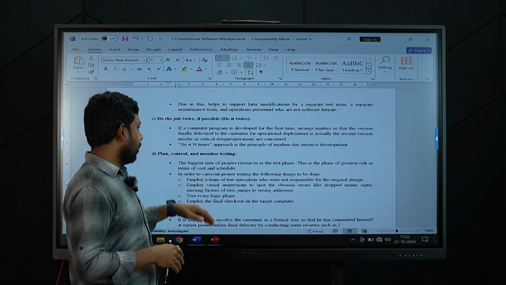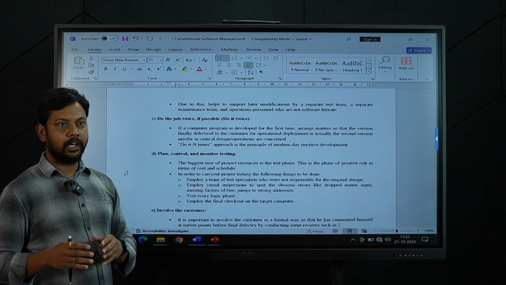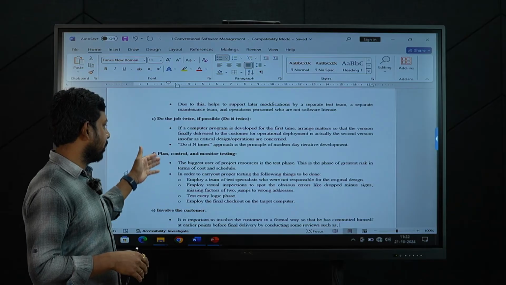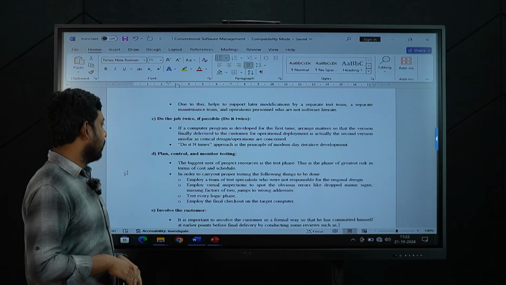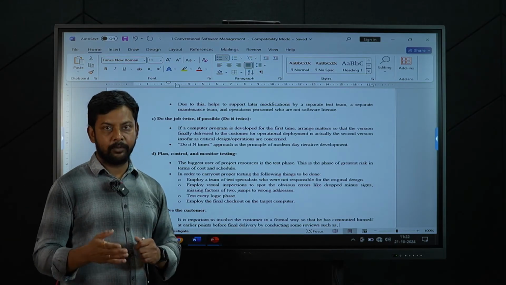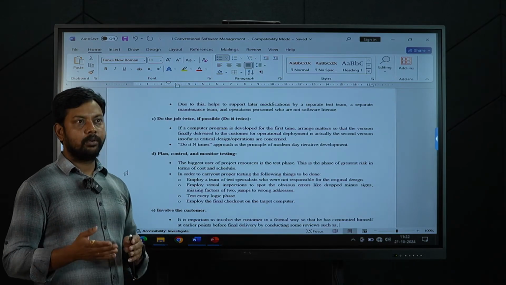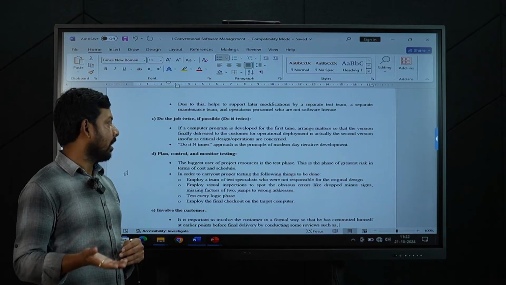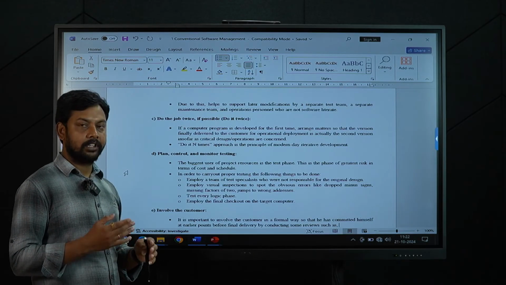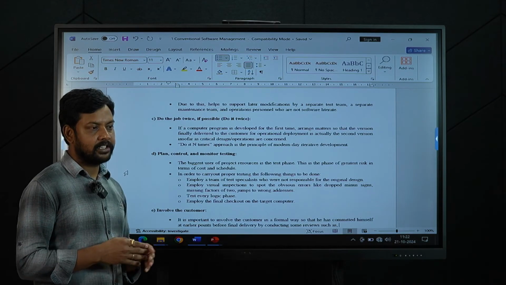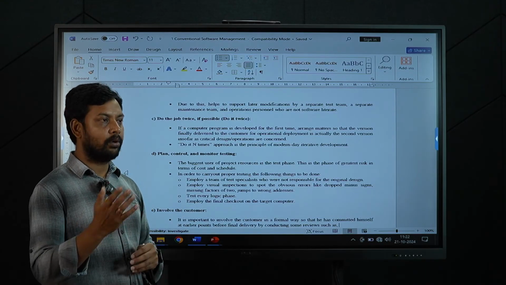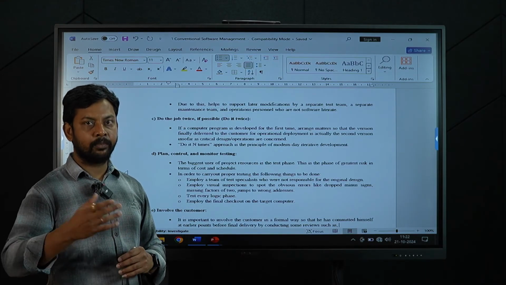So in order to carry out your proper testing, you are supposed to follow certain set of operation settings. First, you are supposed to employ only the specialists onto this particular program who are already aware of your original design, and they can work with your program. These testers are not responsible for your design, but they are only specialists in testing your project.